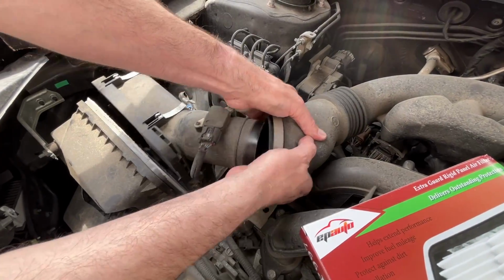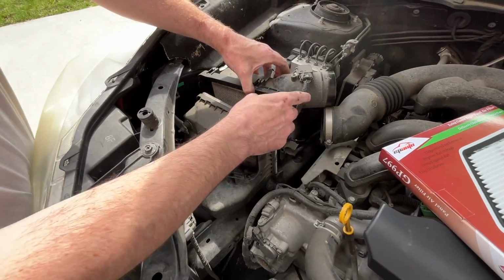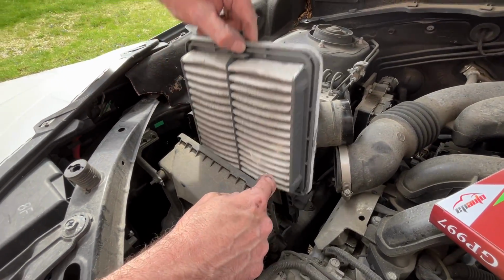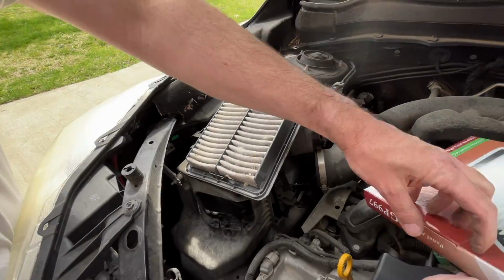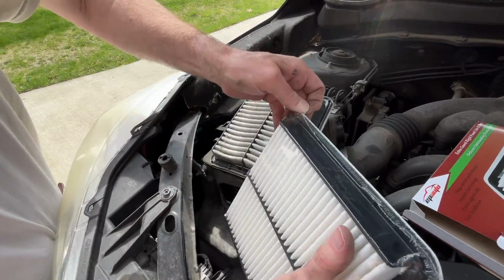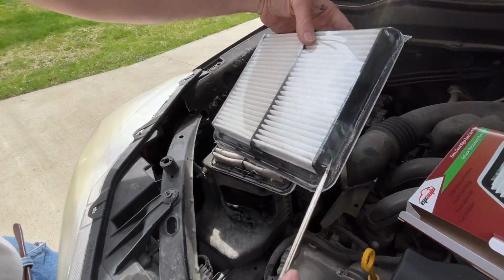We'll pull that off. Now there is a wire here holding this in place. We can pull the filter out over here on this side. There we go. It's pretty dirty. We'll get the new filter out. We'll put it in the same orientation. Pull the plastic off of it.